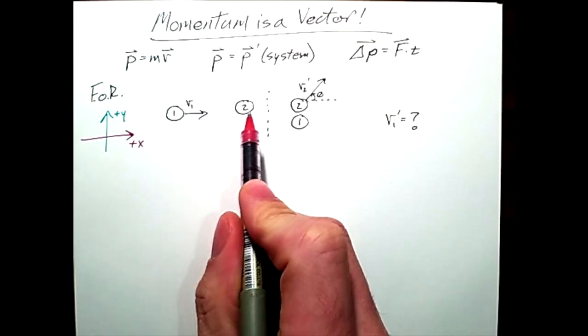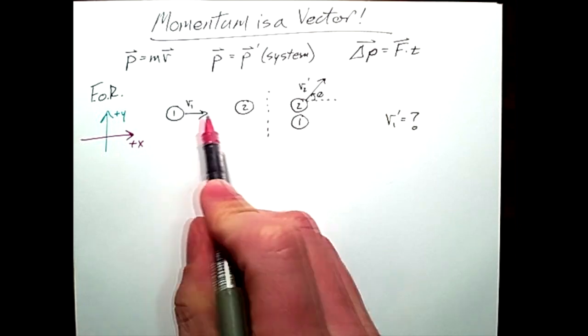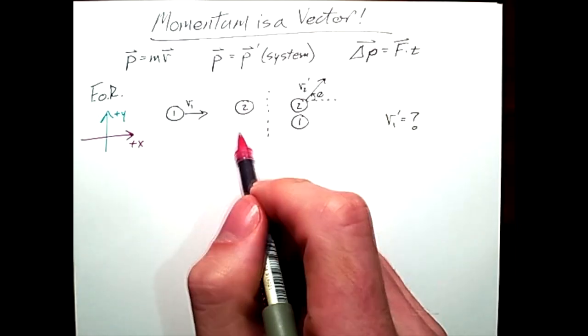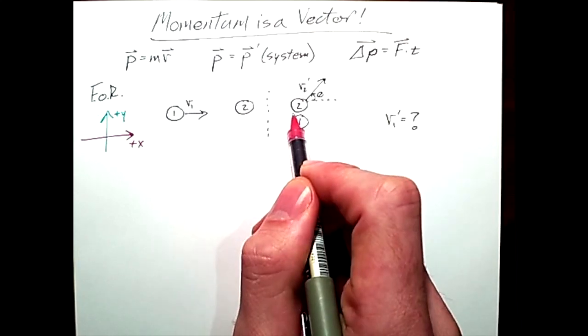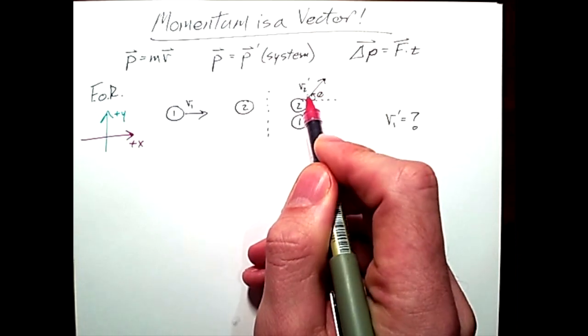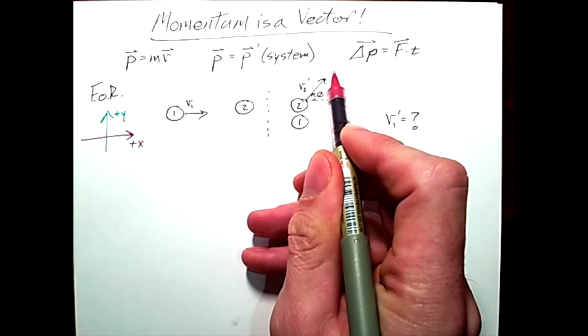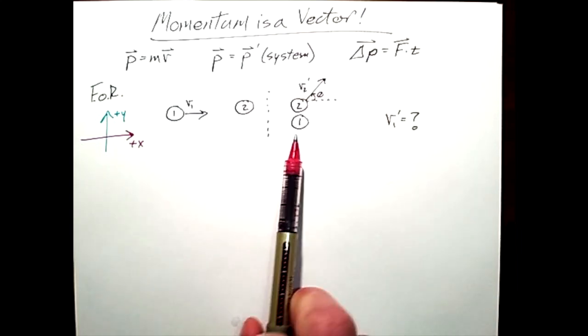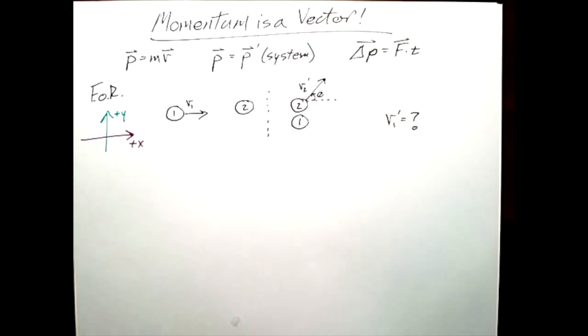The example is a typical billiard collision where I have one ball moving with an initial velocity, the second ball sitting stationary, but instead of being in a perfectly straight line, it's actually offset just a little bit. And so when the collision occurs, ball number 2 moves off at an angle theta at v2 prime with some new momentum that carries it in a diagonal direction. And then the question would be, what happens to ball number 1 after that collision? Of course, you can probably predict what would happen to ball number 1, but we want to break it down into steps so that we can solve for that conclusion rather than just immediately assume it.